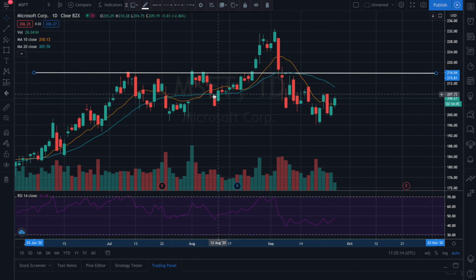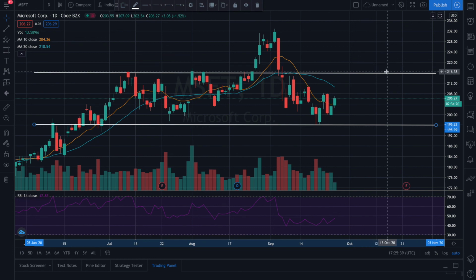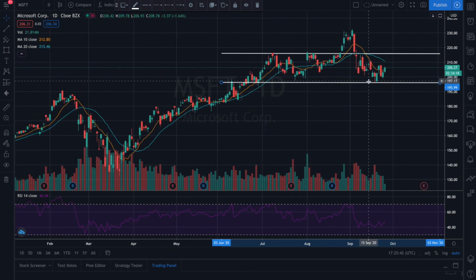So with that being said, if the stock fell back below it, you automatically know that all the people who bought it from this point up to above $215 have now let go of their positions and brought it all the way back here, which is not a good look for the stock, because now it's lost its most important buyers that took it to all-time highs, and now it's back into the trading range below it between $196 and $216, which you can scale back as much as you want.